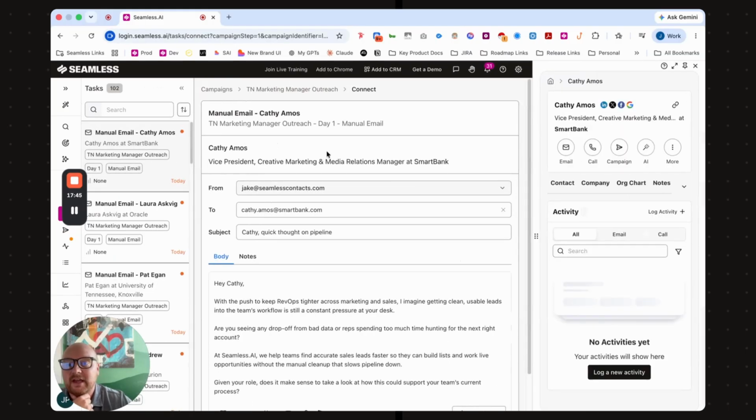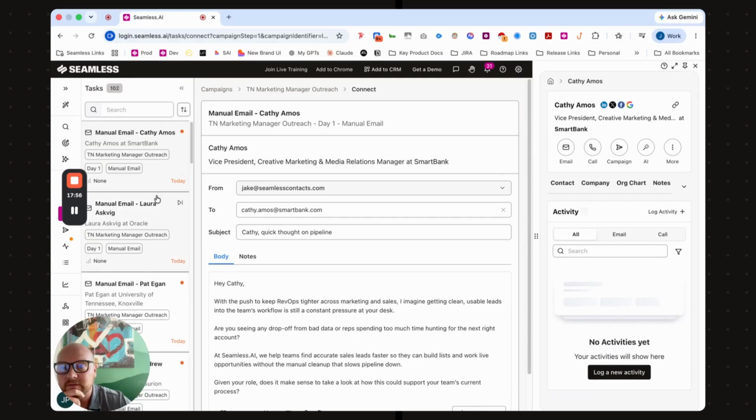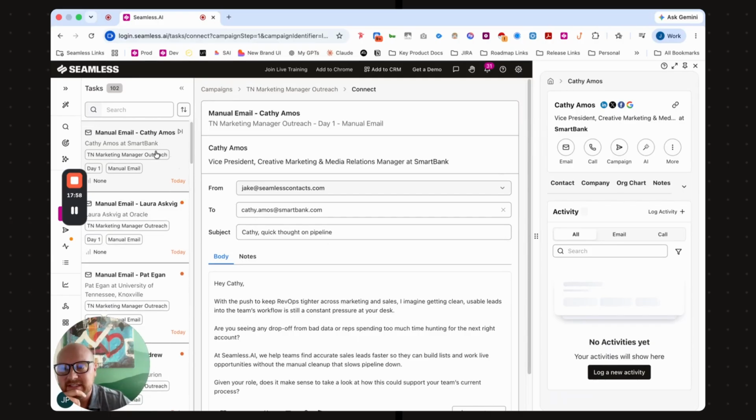So I click here, and that's going to do something very similar to what you just saw a few moments ago when I singularly added that campaign step as well. That is going to load in all of those contacts. It's going to show the step it's in, the day it's in. So I have all those details, and you can see a little bit more detail related to the campaign here.